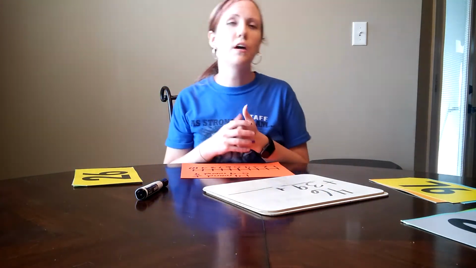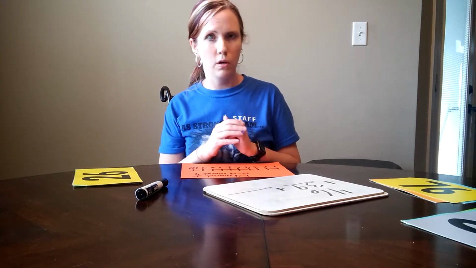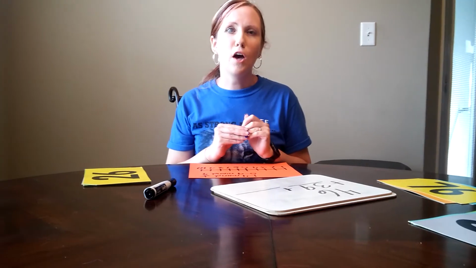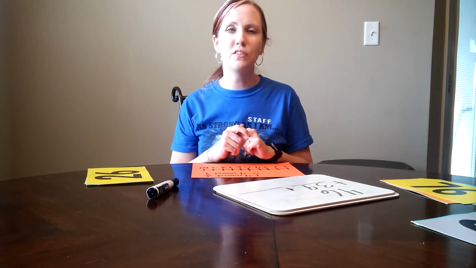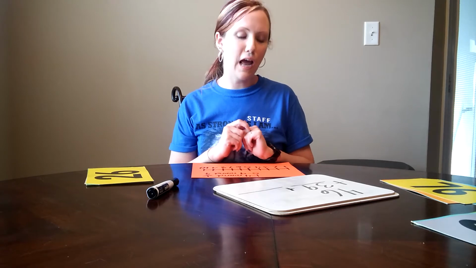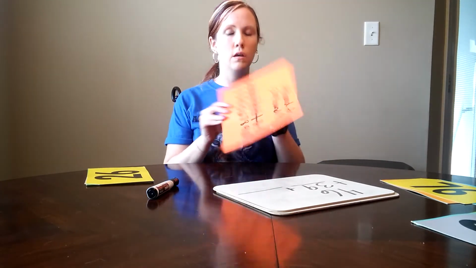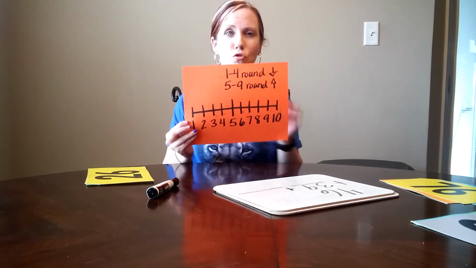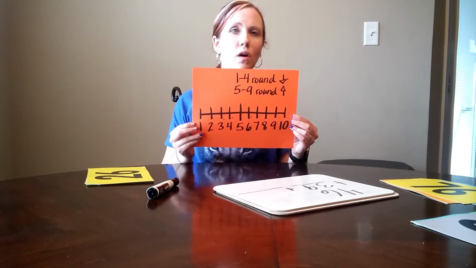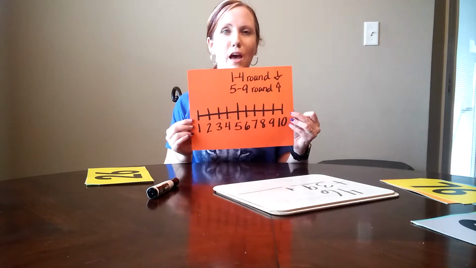Now, how do you know what number you should round another number to? So by thinking of your tens, when you're counting by tens, you say 10, 20, 30, 40, 50, 60, 70, 80, 90, 100. If you are rounding, you are going to round the number that you have to one of those tens. The easiest way to think about this is to draw out a number line, which I drew out a small one for you. So on one side, we have the 0, and on the other, we have 10.